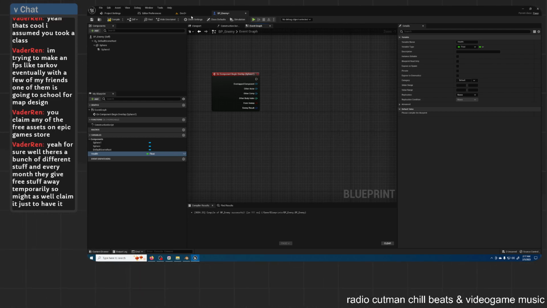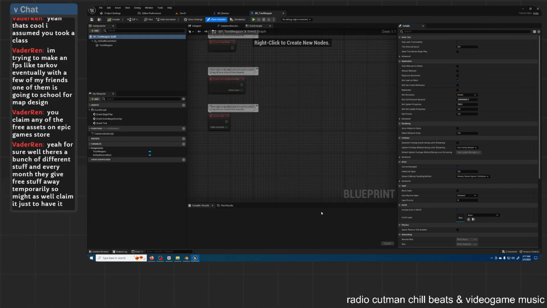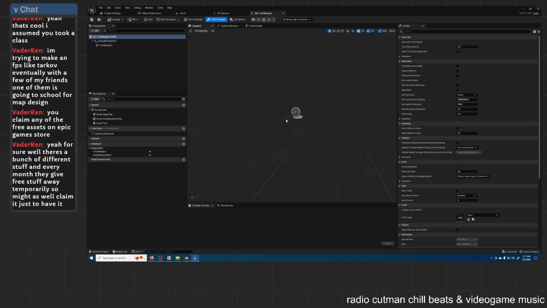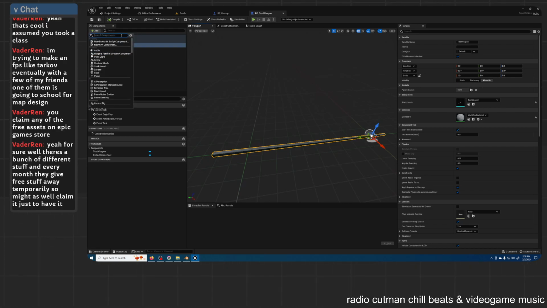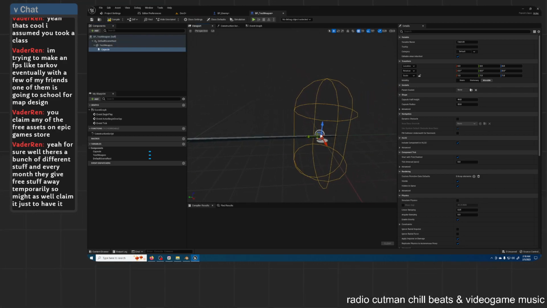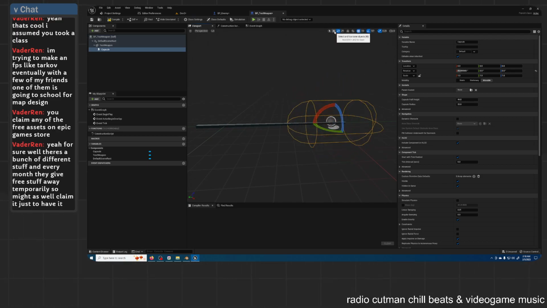Alright, let's go back to the sword real quick. Weapons, test weapon. Because I also want to give this a collision. So this will have a capsule collision. There we go. So now we just gotta line this up so it looks good. Something like that.